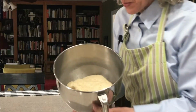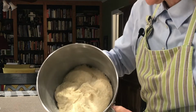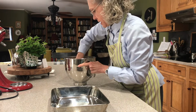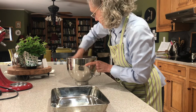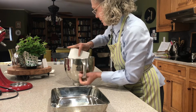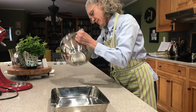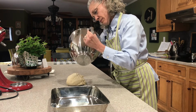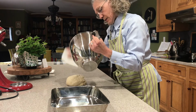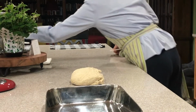All right, this is what our dough looks like. Hope you can see that. I'm going to scrape this out and put it directly on the countertop. I'm going to make 8 buns with this. So it's pretty easy to divide out when you have an even number like that.